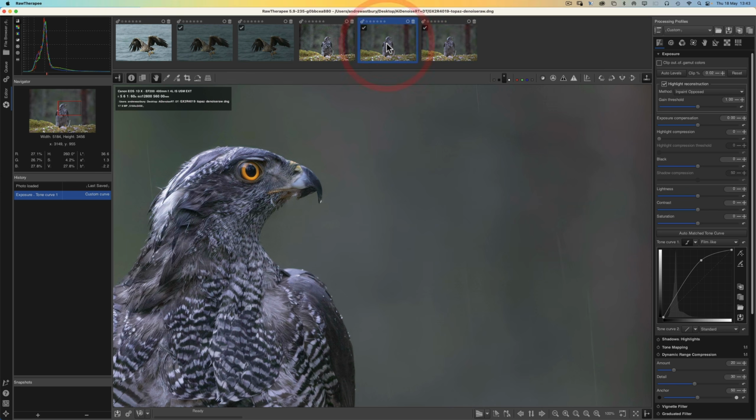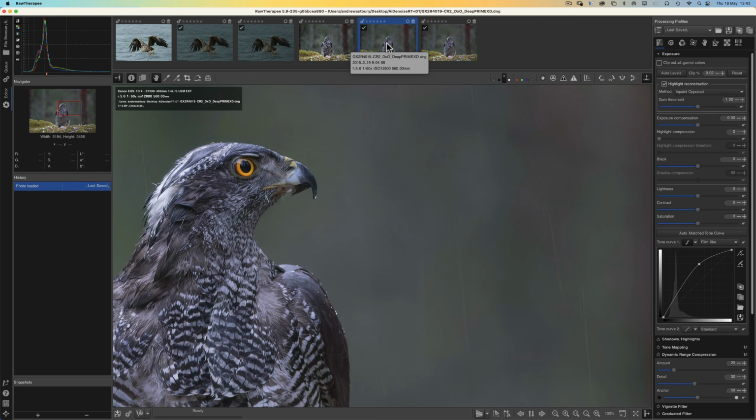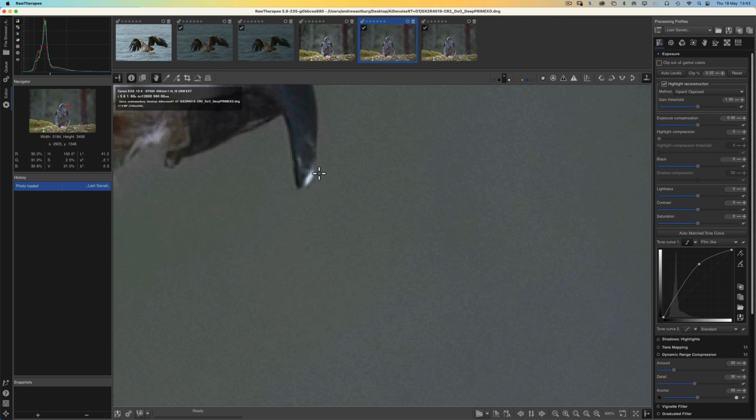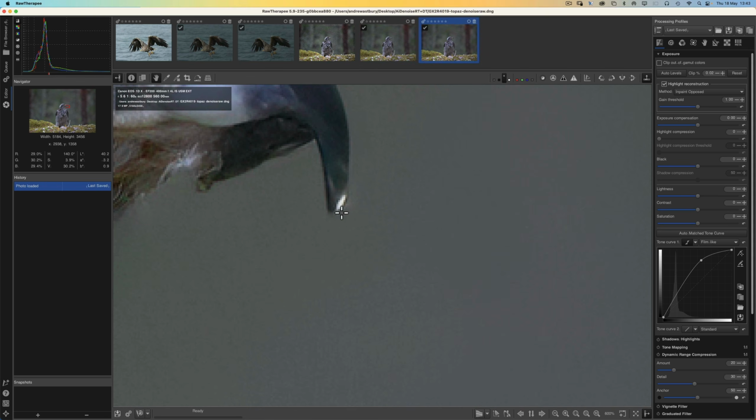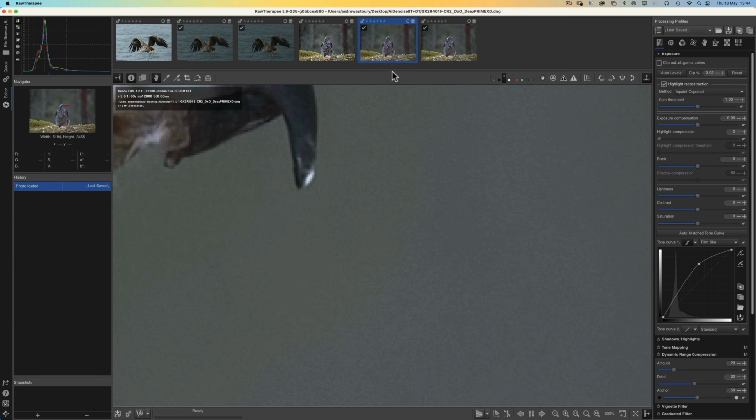With the Deep Prime, I just find that just a little bit aggressive. But you'll notice the artifact on the end of the beak is a little bit more obvious inside the Topaz version than it is in the Deep Prime version.